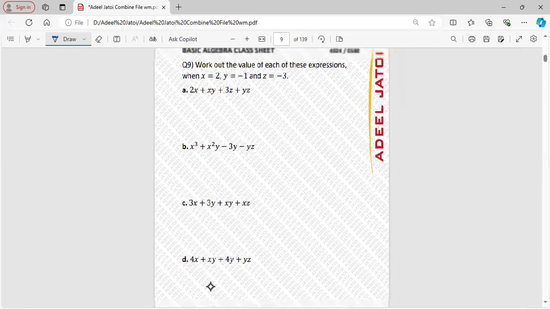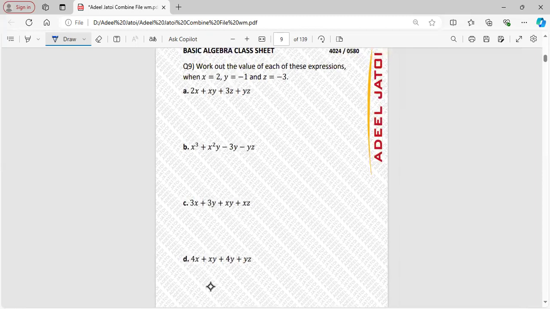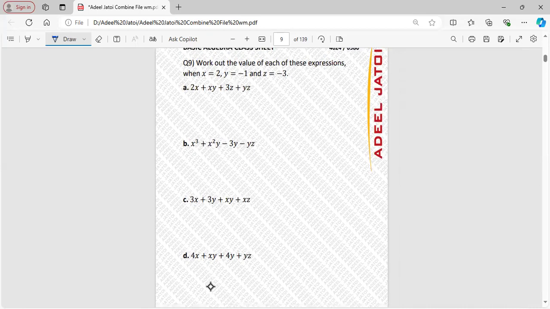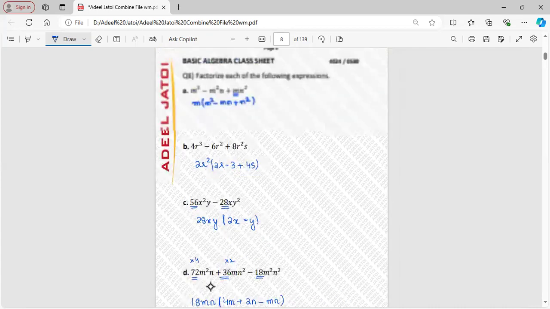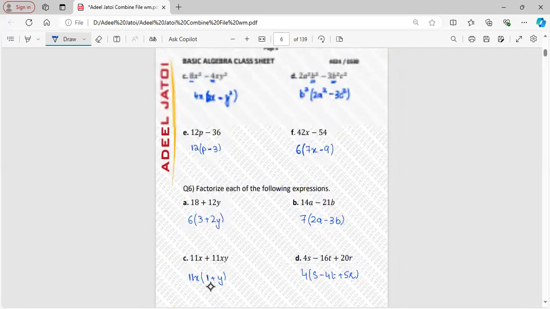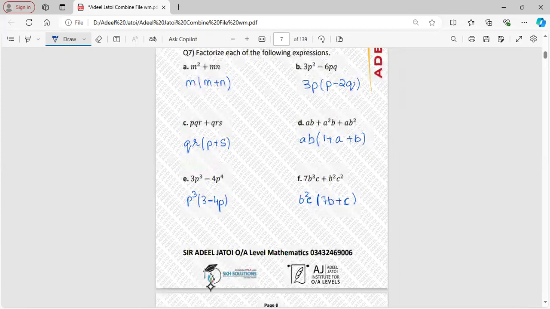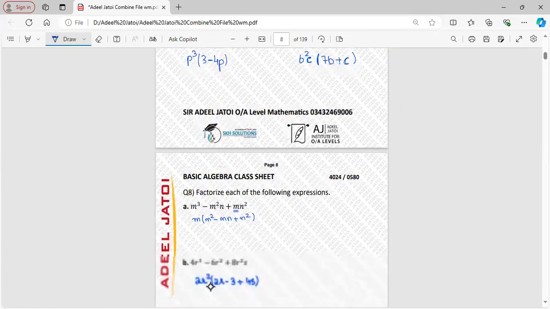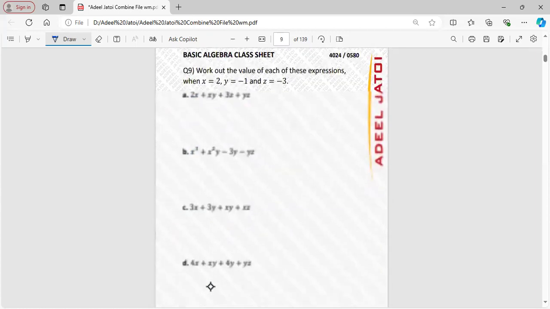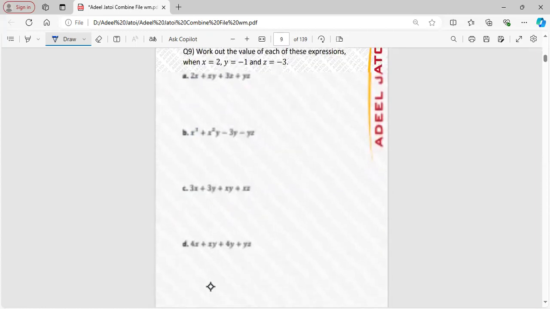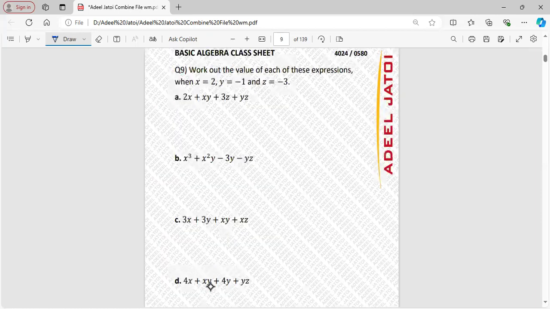Okay, so this is the substitution. Question number 9. Kindly attend this. This will be the last question for the day, and then obviously we'll be continuing our next class on the substitutions. So the factorization stands till here, but the entire way of doing factorization will be used in the following topic, when we'll be doing middle term breaking. So just attempt question number 9 quickly, where x is 2, y is minus 1, and z is minus 3.